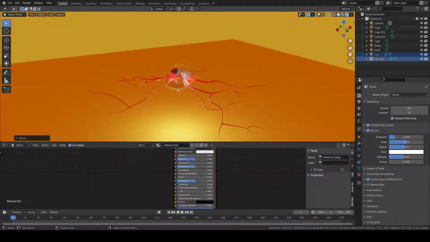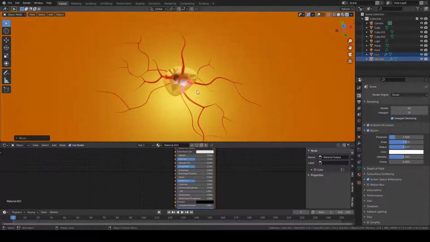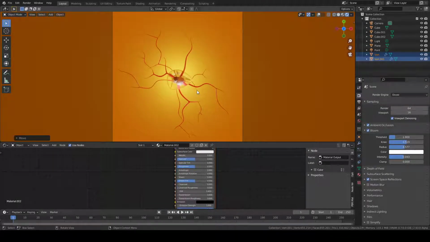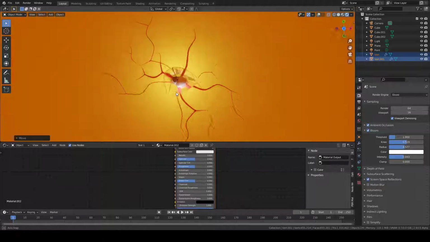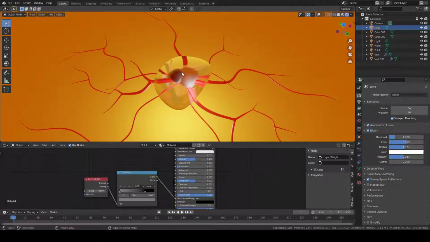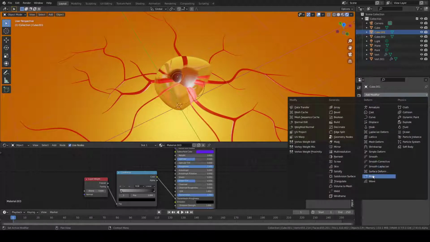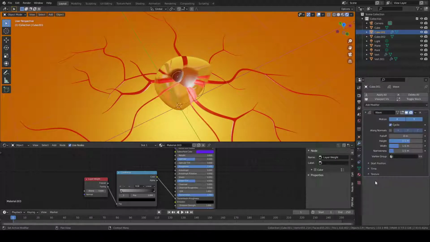So here is the final result. Now if you want to add movement to this, let's say to the heart here, select this shape, go to the modifiers tab and add a wave modifier.